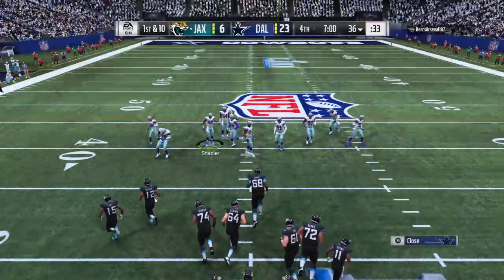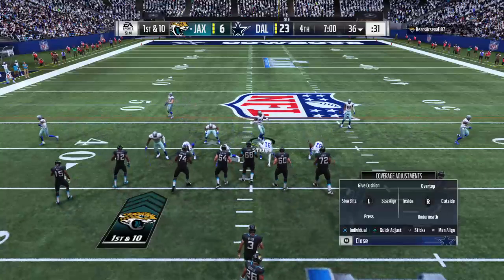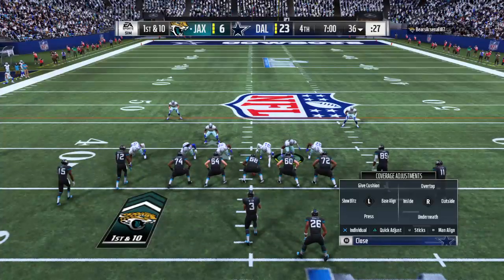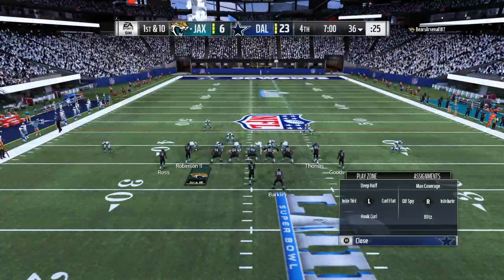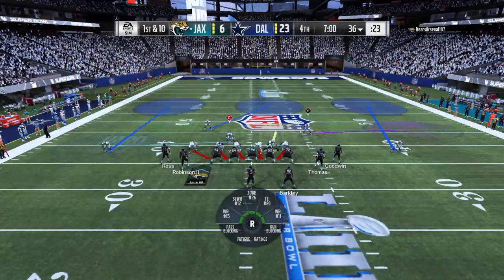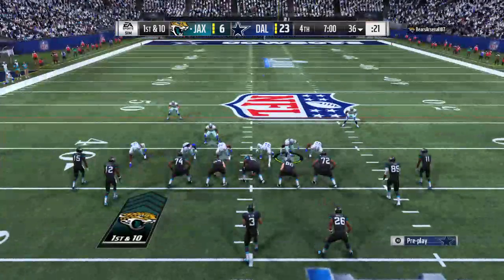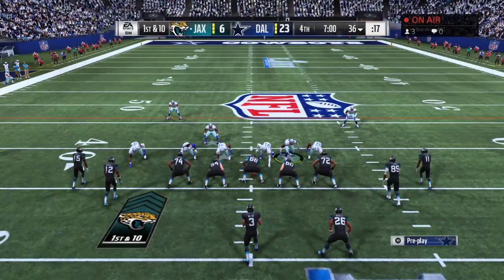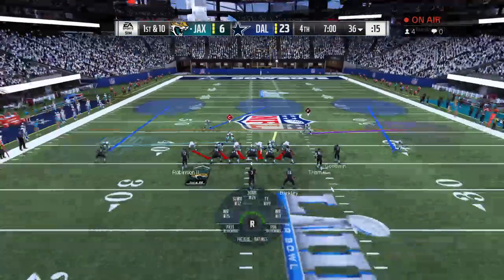So from the 36 now, 1st and 10. Side. 5 down. Front it. Key 26. Let's go. Under crunch. Gotta go. Under crunch.